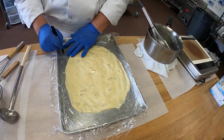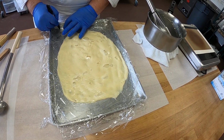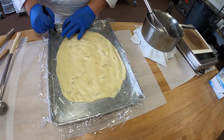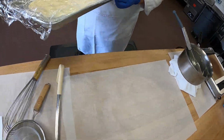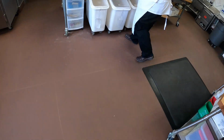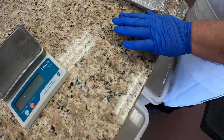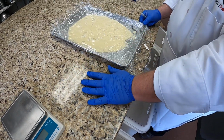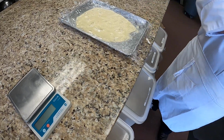So I put name on it, and we put today's date. And we're going to set it on the granite over here. So our granite pulls the heat from the pastry cream, so in about 5 minutes this will already be cool. So it'll be good.